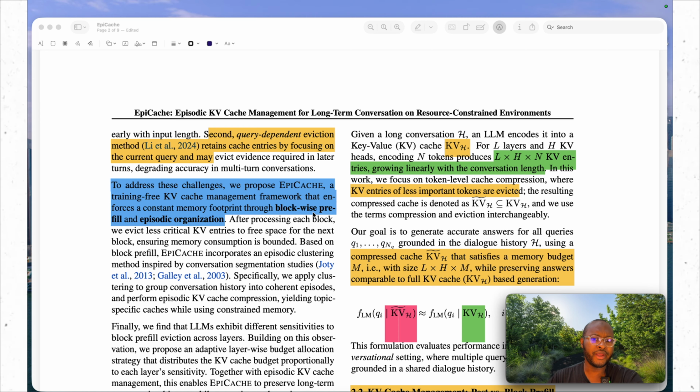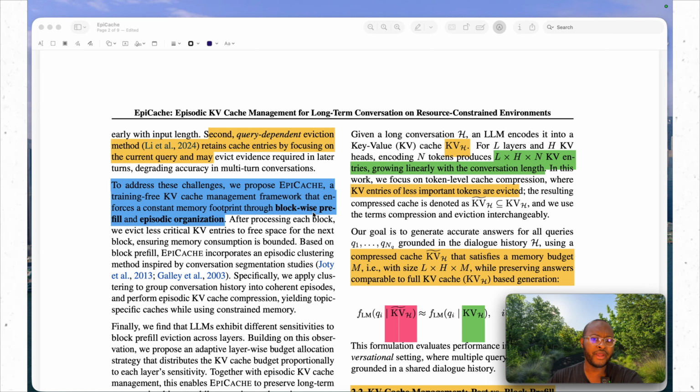So let's quickly go into the framework itself. Let me quickly jump to this diagram. These are some approaches for managing KV cache, for example, post-prefill eviction and block-prefill eviction. In post-prefill eviction, let's say you are generating a token. Before generating it, you have a for loop that gradually generates the KV entries. It generates this KV entry, then this KV entry, then this one, all the way to this, so let's say 6 KV entries. And in the final step, you decode, you generate a token. So this is post-prefill eviction. Post, so after generating the KV cache, in the decoding, you evict, you remove some of the tokens in the KV cache, essentially for management.